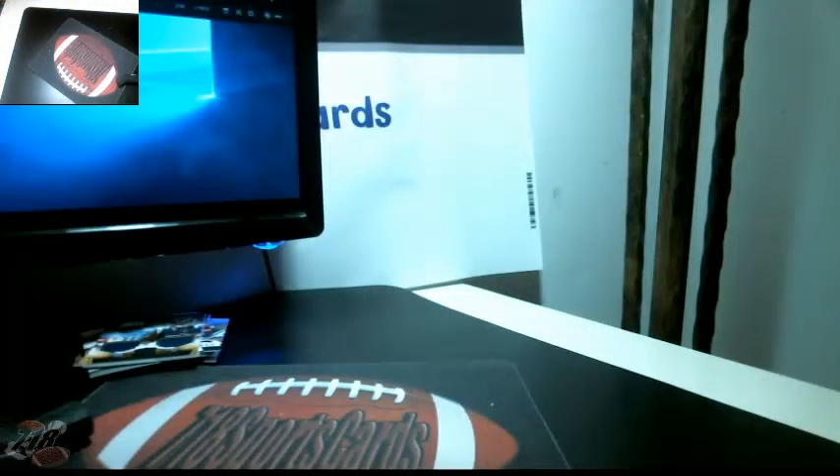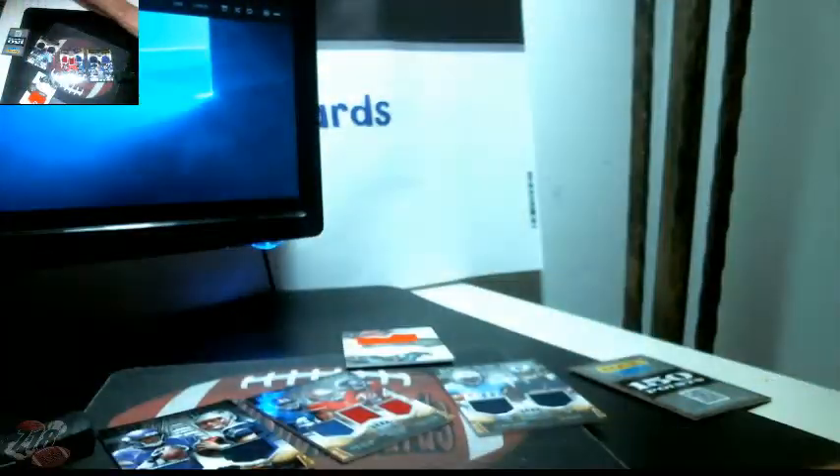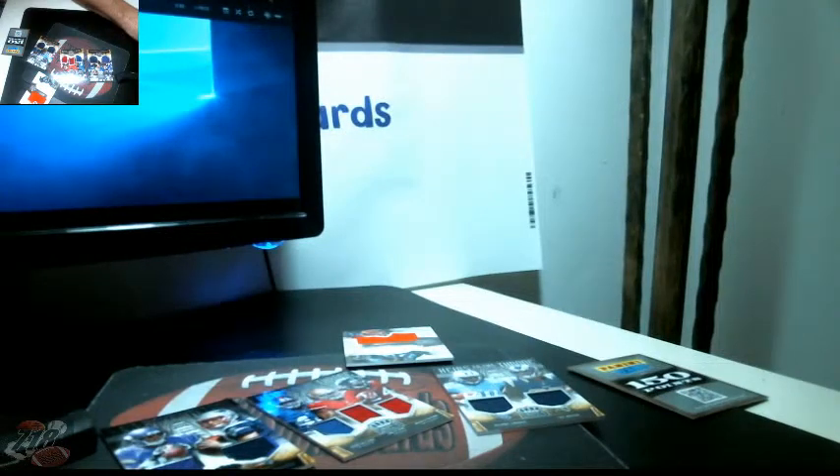All right guys, thank you. We've got a couple of randoms to do — I'll do the inserts last. There's no majority owner on this one. We have the 150 points — we'll do the bigger cards and inserts after. If you're here for basketball, starting at 11 — once I do the random we'll start basketball.